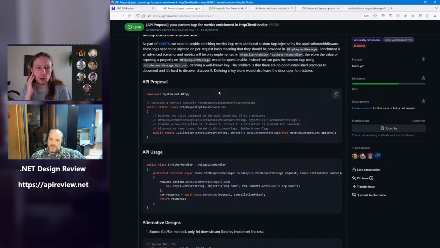So all the request durations which are related to specific orgs would create dimensions for the analysis later. So all of the metrics that the client handles, it'll add these as tags on the metrics it's producing.